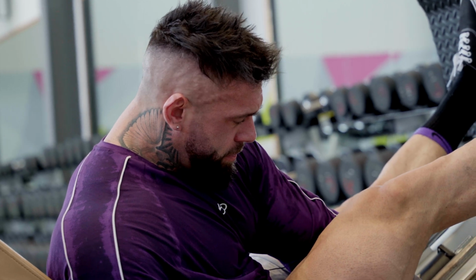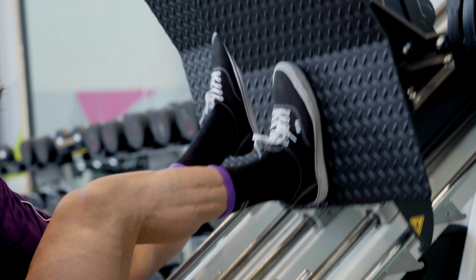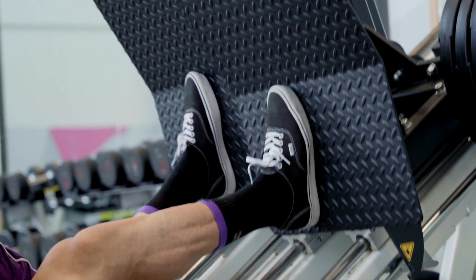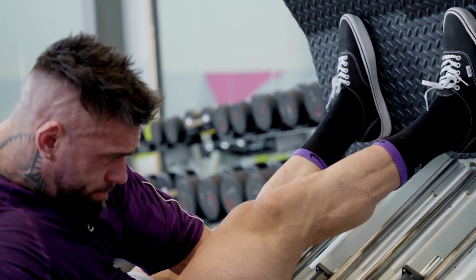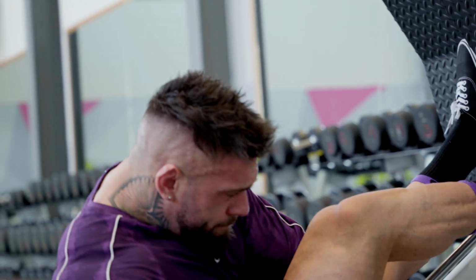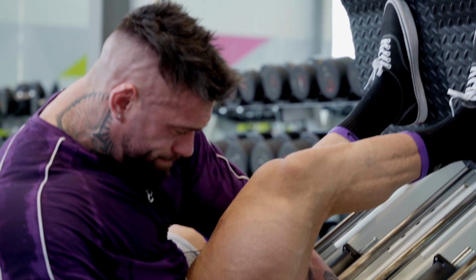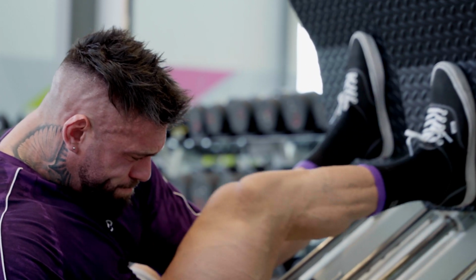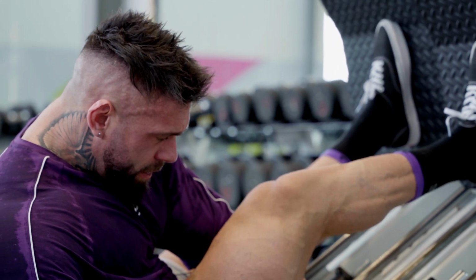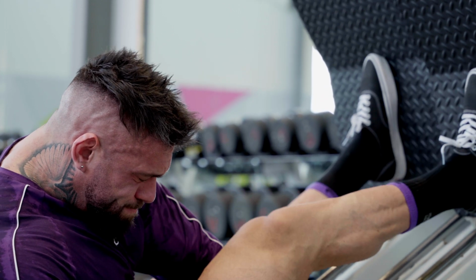There you go. Let the knee come into the chest. Don't drive the knee out. And drive through the midfoot. Oh, buddy. Growing. Let's go. Reach, reach, reach, reach, reach. Let the knee travel into the chest. Yeah, right to the nose. Nice.